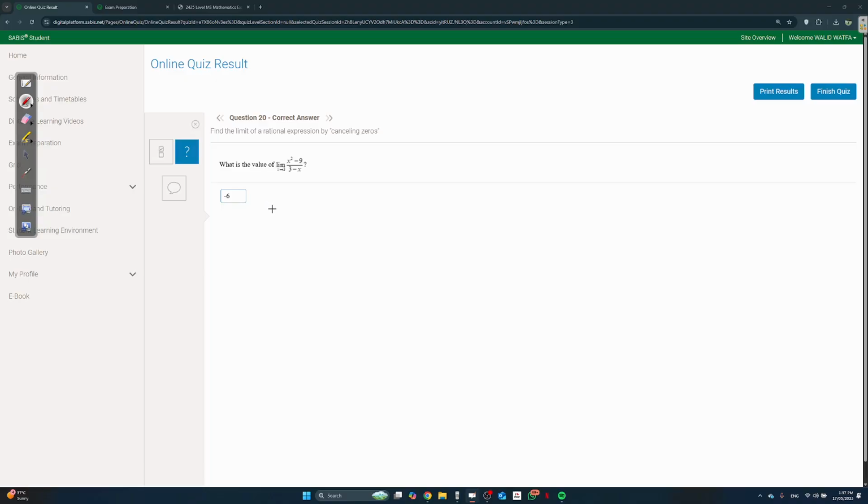What is the value as x approaches 3 of x squared minus 9 over 3 minus x? Obviously, if you substitute 3, you're going to get 3 squared minus 9 over 3 minus 3, which is again 0 over 0. So what do we do? What did our friend L'Hopital say? He said you have to derive the numerator and denominator and form a new expression. The numerator is x squared minus 9; deriving it, you get 2x. For 3 minus x, deriving it, you get negative 1. So you get 2x over negative 1 as your new expression. Substituting x is 3 now, you get 2 times 3 over negative 1, which is negative 6.